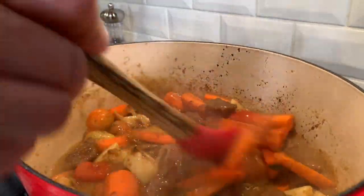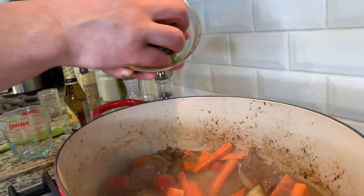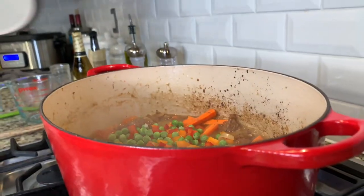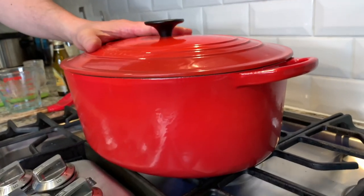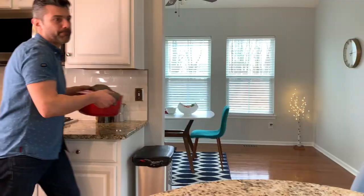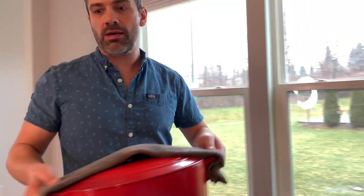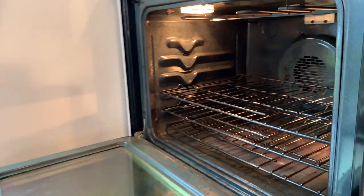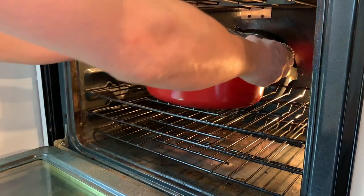All right. Last ingredients, frozen peas, because it would not be dinner with the kids without frozen peas. Okay, lid's gonna go on, and that's gonna go in the oven at 420 degrees for the next hour and a half. So we're gonna bring this over here. Whoa. See you in an hour and a half.